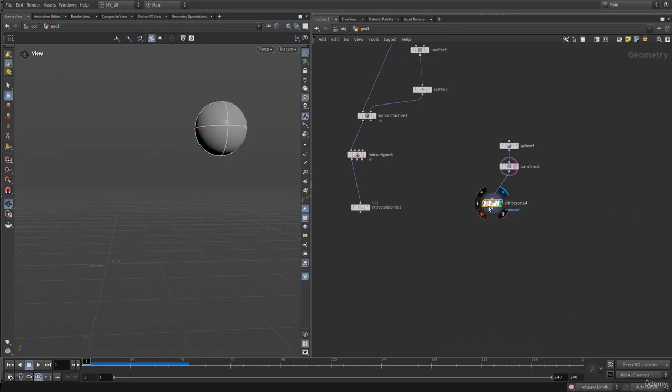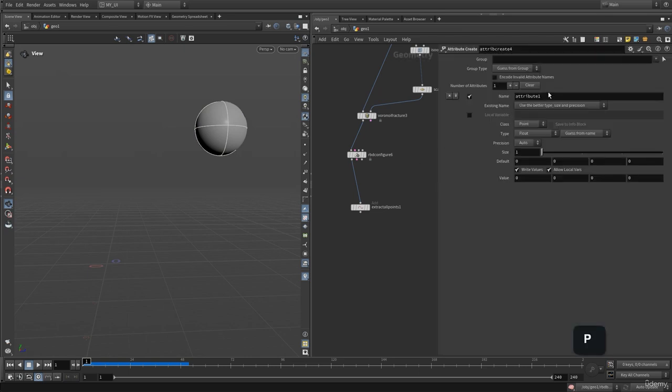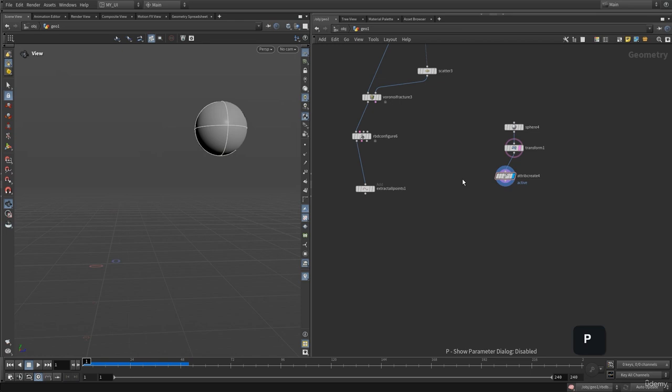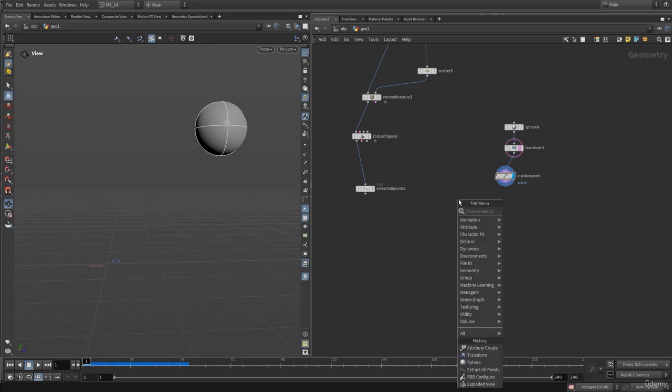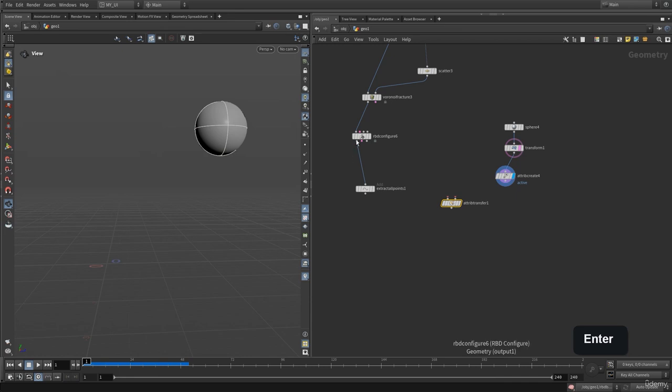Let's connect this, and onto this one I'm going to say I want to create an active attribute. Let's type the name of the attribute, and it is a float, and I'm going to change its value to 1. Now let's transfer this attribute. We can do so by adding the attribute transfer node. Let's add this, and that is the geometry. First let's use these points only, and let's connect this in here.